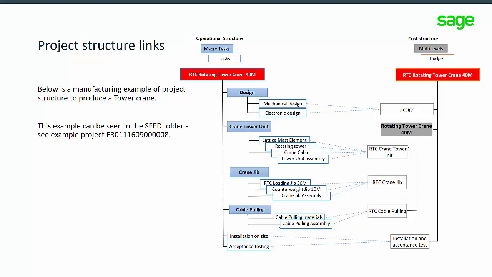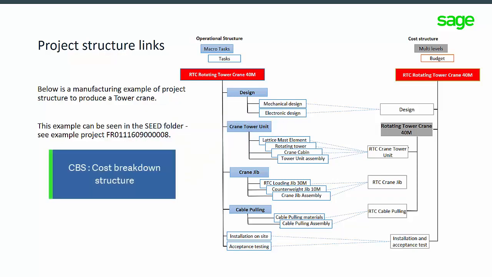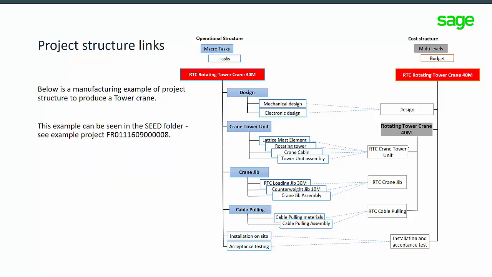The cost structure breakdown, or CBS, classifies the costs within the project into cost units, cost centers, cost elements, and cost types. The establishment of a cost structure aids in the efficient cost planning, controlling, and measures to reduce costs. The budget structure is used for tracking costs. The WBS and PBS are used for tracking dates and delays.